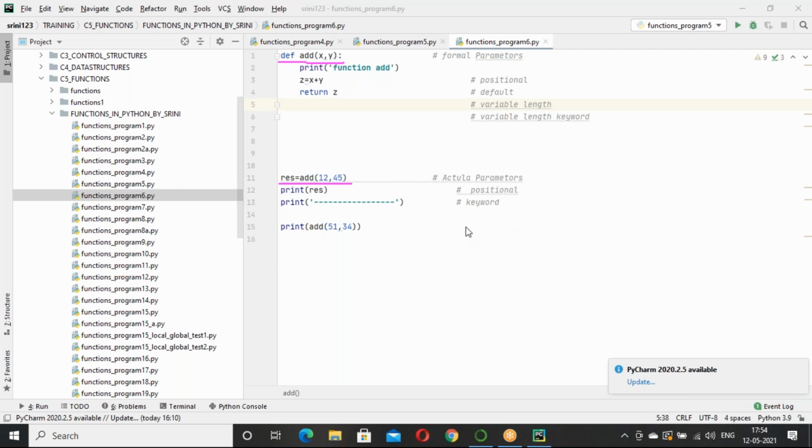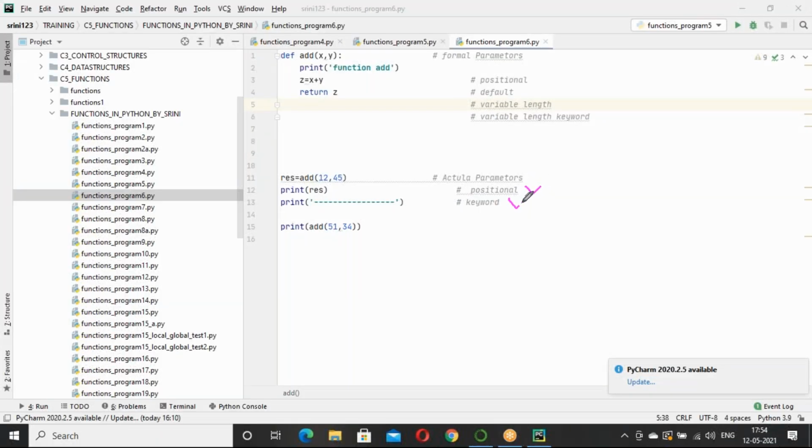Now let us talk about actual parameters. There are two different ways we can pass actual parameters to the function at the time of calling the function. One is positional parameters.